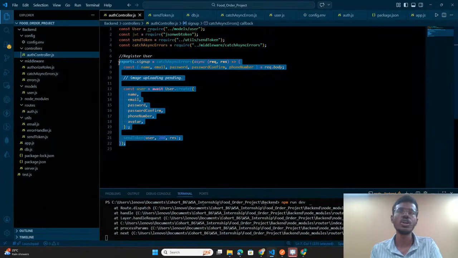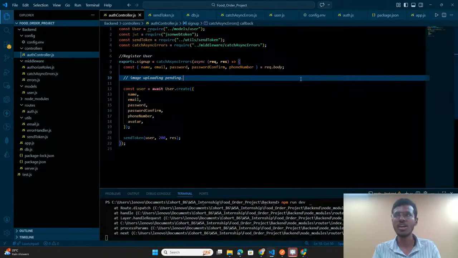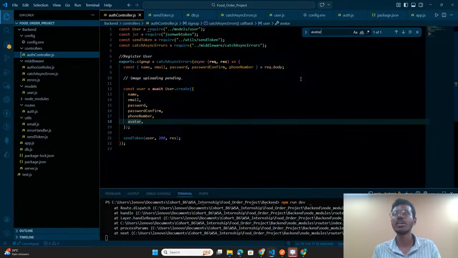We implemented just one function, so the error should be in that one function. Where do I have that avatar is not defined? If you have multiple matches, no problem, just press Ctrl+F and you can find it. Type it wherever I wrote avatar, only one place. The down arrow goes to the next match and the up arrow goes to the previous match. That's it.